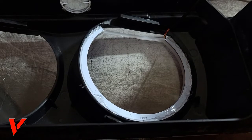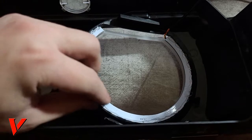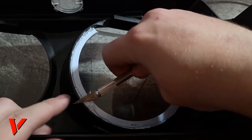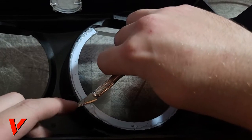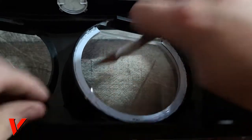Okay, in reality, it really just takes about 2 minutes to get this done. I think this is glued in good enough. I am definitely gonna trim some for a better fitment, but I will wait until I'm actually doing the fitment to do serious trimming. Like this right here, there's obviously too much, so I can trim some off.